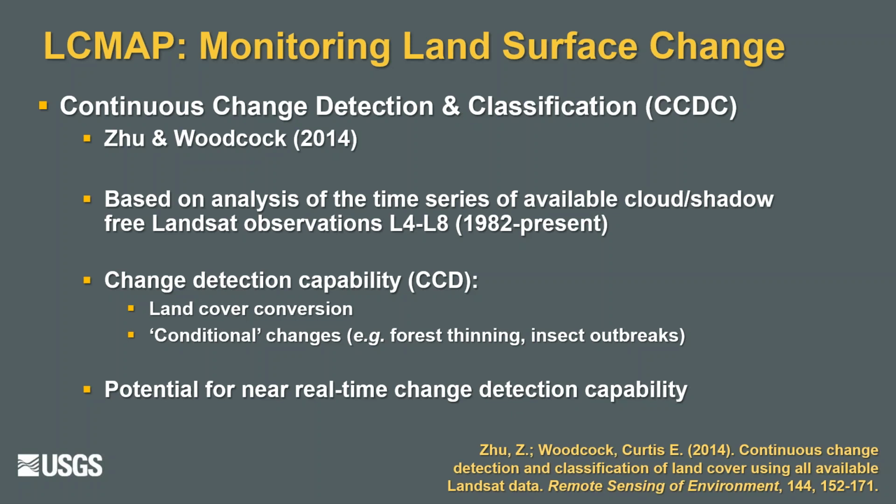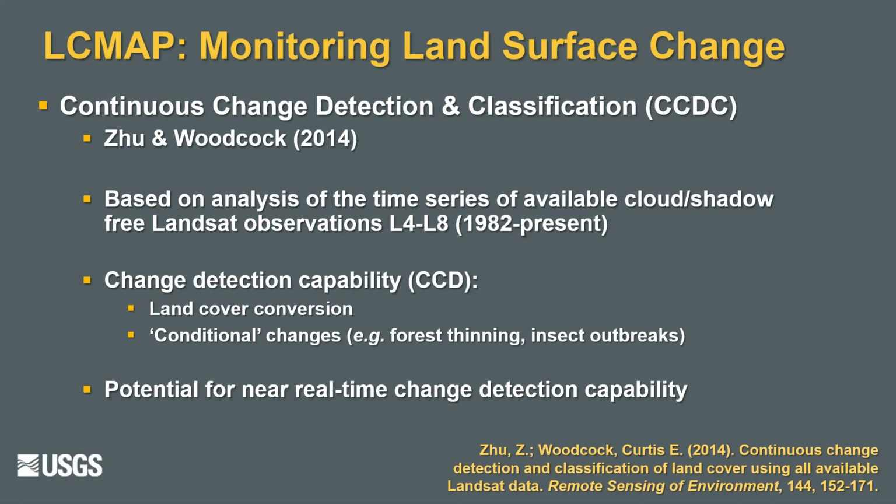So again, this is based on analysis of the time series of available cloud and shadow-free Landsat observations from Landsat 4 to Landsat 8. Landsat 8 is a relatively new instrument. We're working in the building and outside of the building on what Landsat 9 is going to look like. That is the next instrument in the series. But right now we're through Landsat 8.